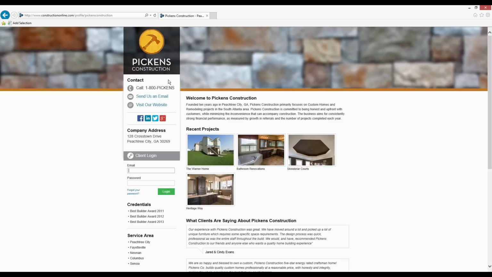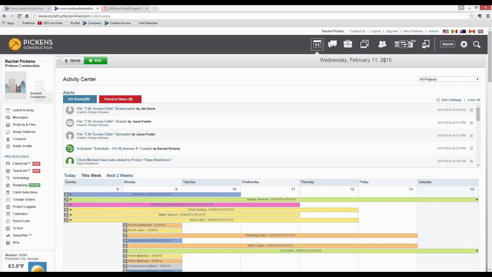And just in case you're wondering, most of the mobile apps that we have available right now, I think you should be able to download almost all of them for free through either the Google Play Store if you're an Android user, or the App Store if you're on iPhone or iPad.